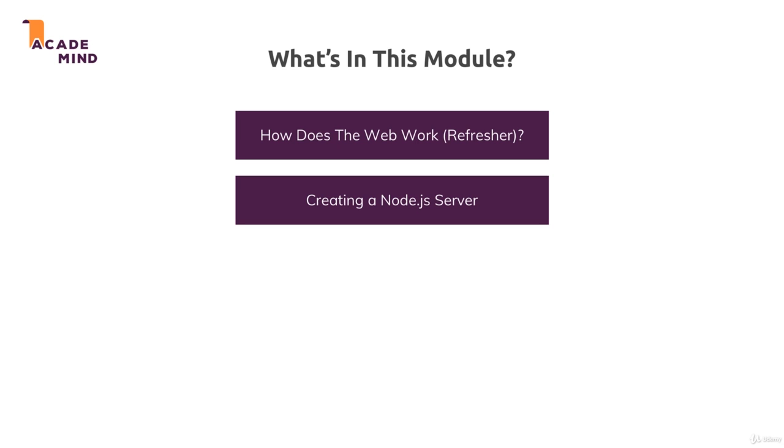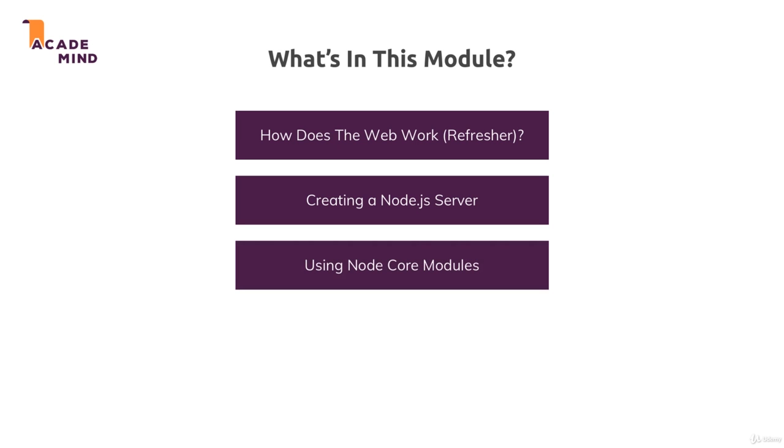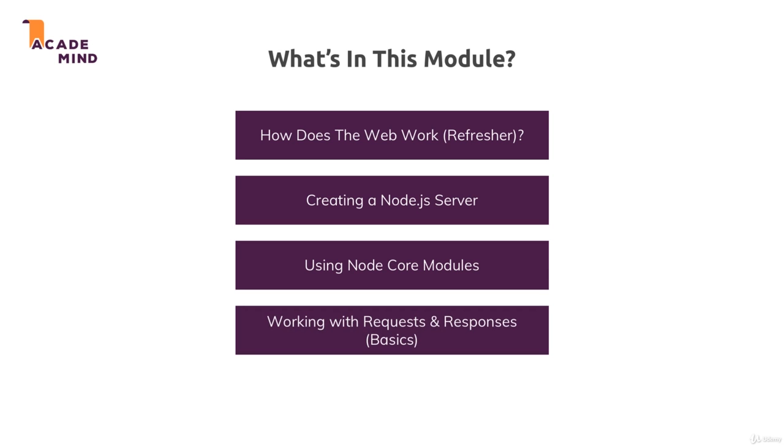For this, we'll also use Node Core modules, like the file system module you saw in the first course section. We'll use another very important core module in this section, which is related to creating such a web server. Now, as I already mentioned, an important part of creating a web server is of course that we're able to handle requests and responses, so that you learn how you can use Node.js and the many features it offers to accept incoming requests and do something with them, for example, parse them, and how to send back responses.